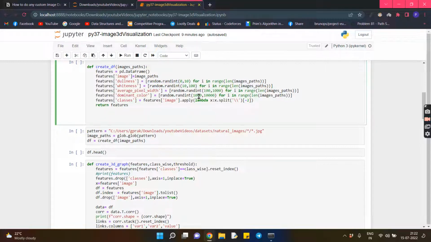But you can write a get-features function and create a pandas data frame. Inside the pandas data frame, you also have to create classes, which will be the folder name, obtained by splitting with respect to the slash and taking index -2. So you will get the classes also.